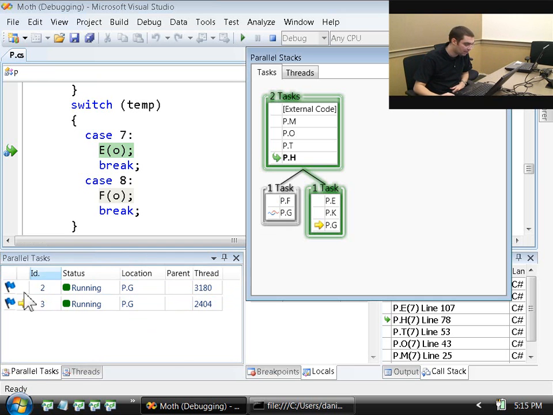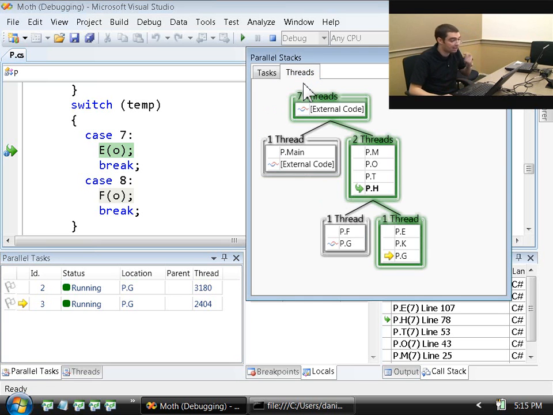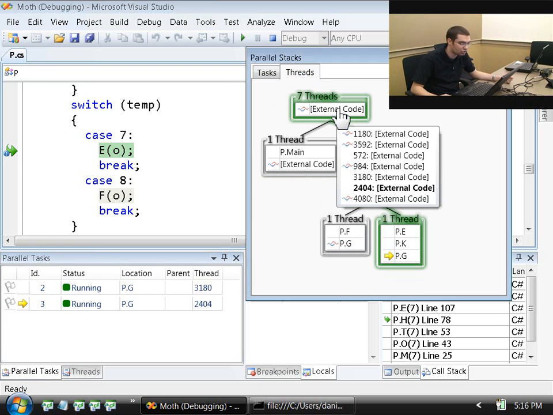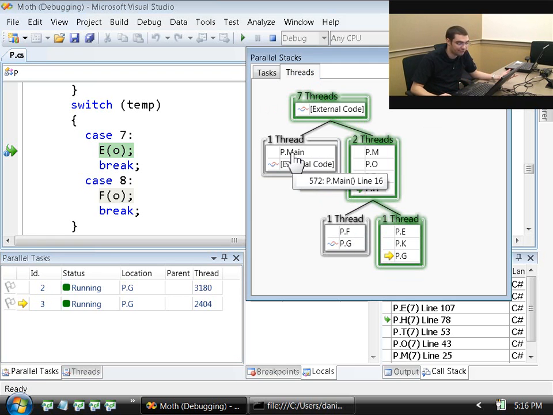The other thing that you'll notice here is that in addition to the new task-based programming model, we're also supporting traditional multi-threading. So notice here on the stacks window, we have the threads view, and here I can see the tasks that I had, but in a thread-centric view now, so there's more code here at the root, but also I can see my main thread, for example. So even if you're doing traditional multi-threading, you'll find this a huge improvement over the call stack window, which only supports one thread at a time.